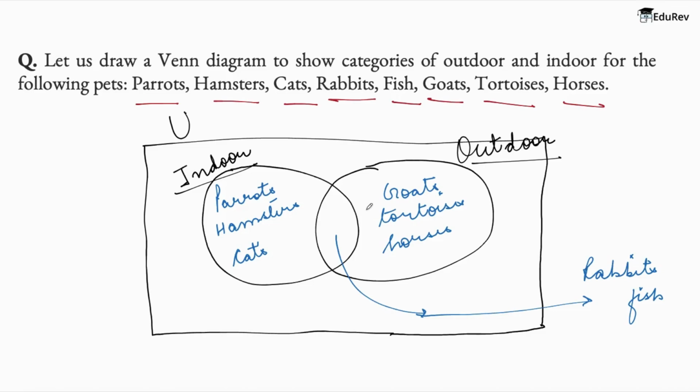Alright, so we have completed this question. I hope you have understood this. Now let's just quickly recap all the concepts which we have done till this moment, so that we can use them in the further questions which we are going to solve now. So first things first, this is the area that is only related to my indoor animals. Similarly, if I change the color and show you, this is the only area which is for my outdoor animals. Similarly, this is the area which is for both my indoor and my outdoor animals.